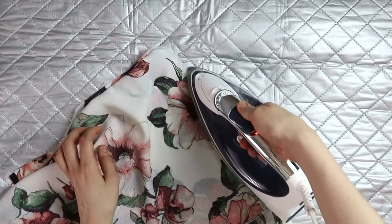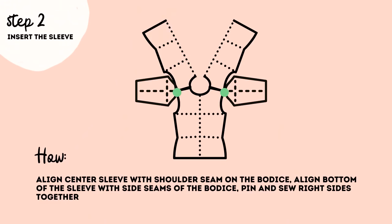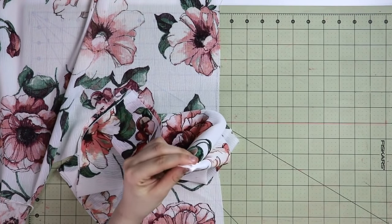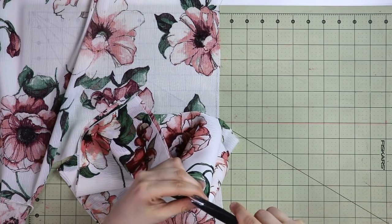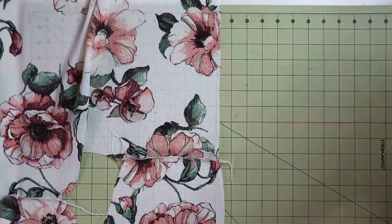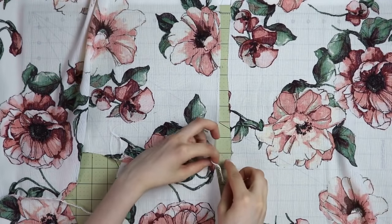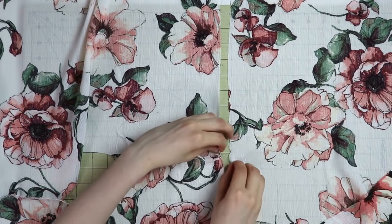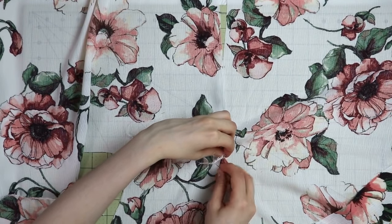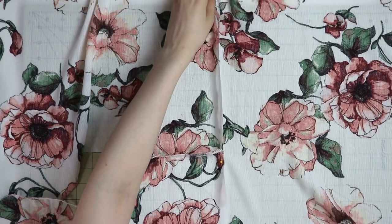After that you can give it a good press with your iron so that way everything is nice and neat, and let's move on to the sleeves. Take your two sleeve pieces and before we start working, fold them in half and make little notches right there at that half point mark so that way we know where the center of the sleeves is. Take your cardigan, fold it out so that the right side is facing down, find the shoulder seam, and take your sleeves and match that notch with the shoulder seam. Once you have that, go ahead and pin it in place and sew it with the same four steps discussed earlier.